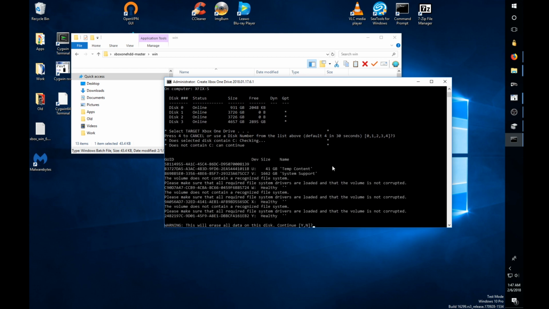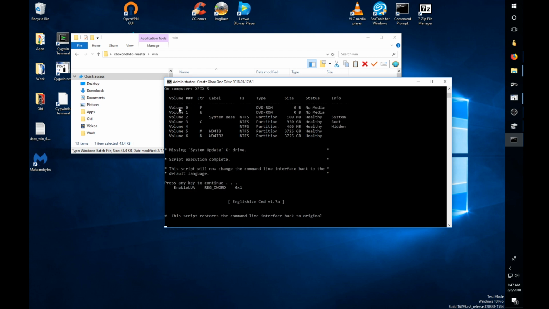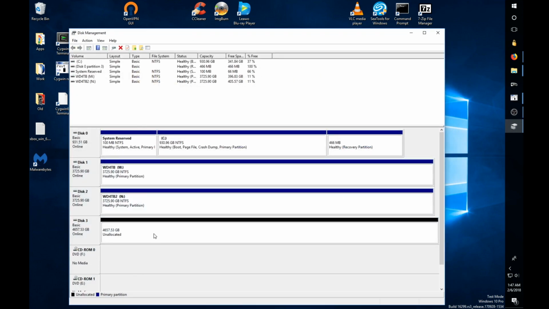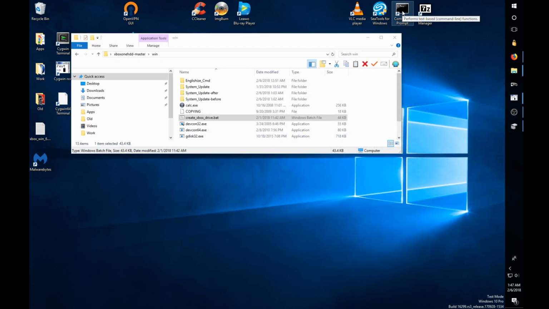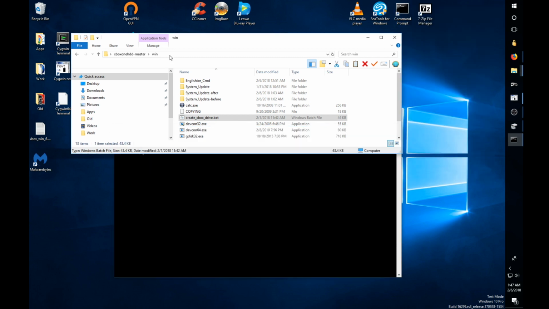You'll also notice here I took away the whole 0 option, so now you can actually select this 0, which you couldn't do before. It was a safety precaution so you wouldn't accidentally delete C, but let me show you that really quick too. So at this point our 5 terabyte drive should be empty. As you can see, it is. Okay, so let's open another command prompt. As you can see, I right click the icon and said run as administrator. We always want to make sure we're running as administrator, and I want to copy our path here.